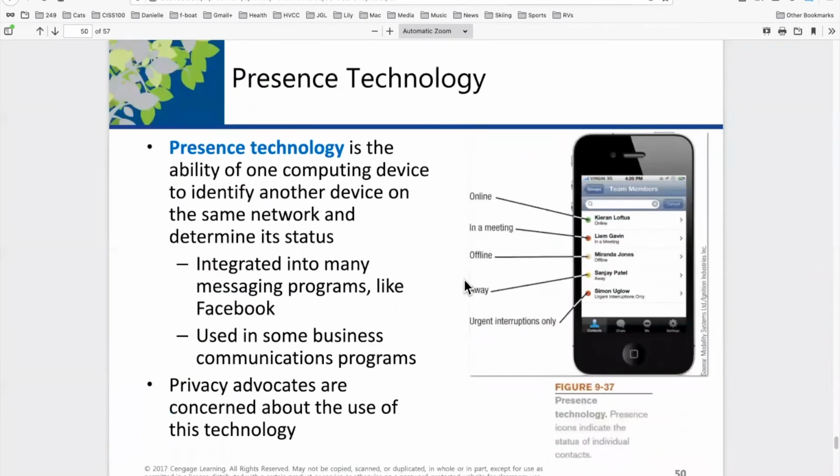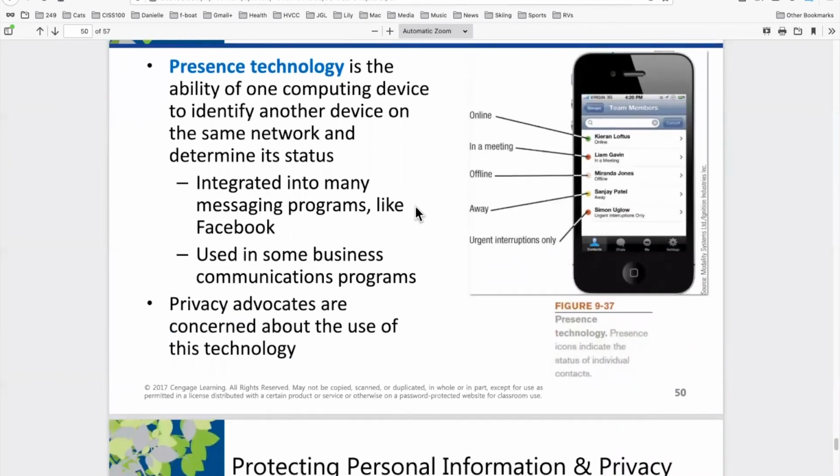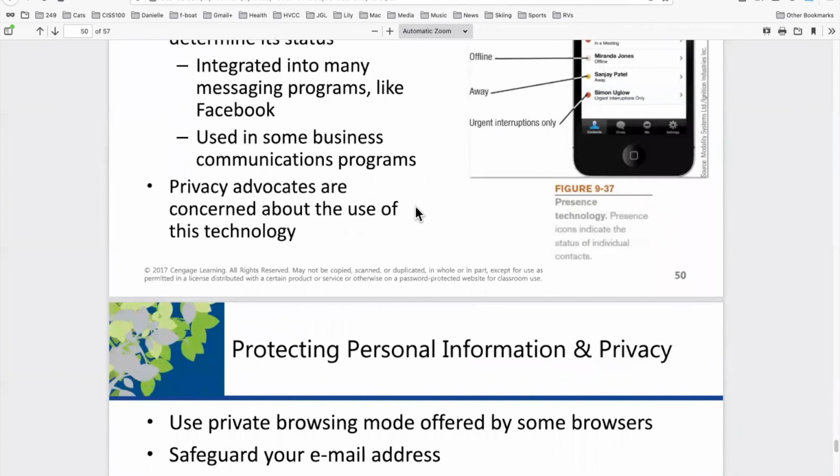Presence technology. Again, our wearables are tracking where we're going, much like our cell phones are. But with presence technology, if you get close to something and it detects that you were close to it, now a third party has that information as well, tracking. So beyond, of course, what Verizon and AT&T, the cell phone companies, can do.